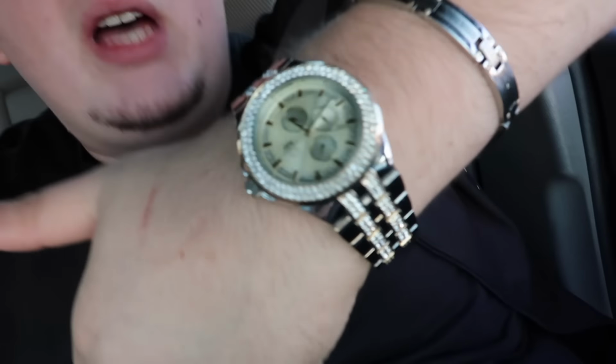I'm literally speechless of what to do, guys. This right here, that expensive at the thrift store? No way, man. I thought I wasn't gonna find anything. I was just gonna do it like a Sears, but there's no way. I just found this watch filled with diamonds. Oh my god. Guys, this thing costs at least 100,000.